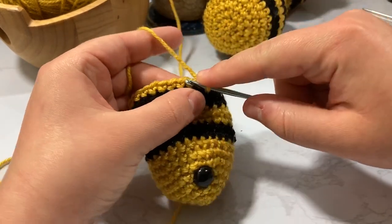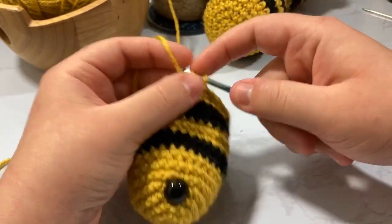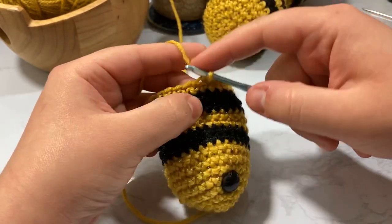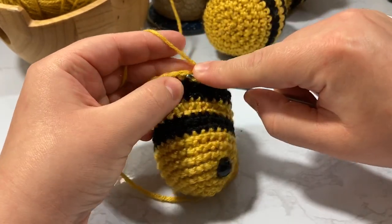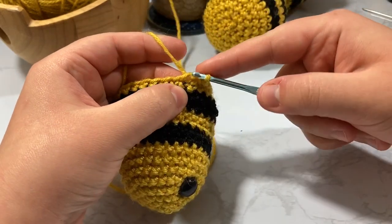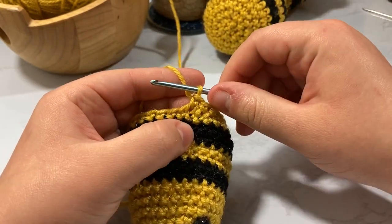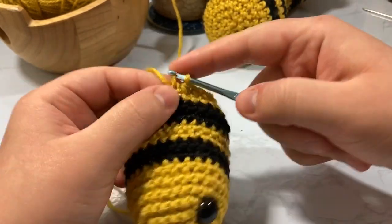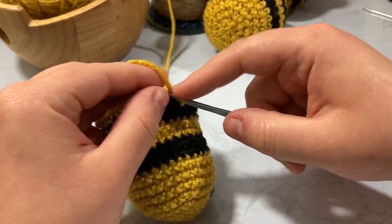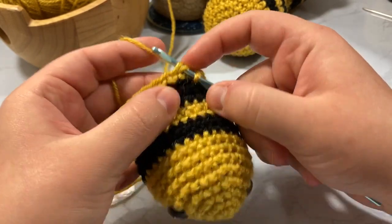So now we are going to do that again. 1, 2, 3. And I'm gonna show you again. We go into the fourth stitch and then also into the fifth stitch at the same exact time. Pull my hook through both of them and then wrap and single crochet like normal. I like this method as it just looks a bit more seamless, as I said. 3. And then 4 and 5.